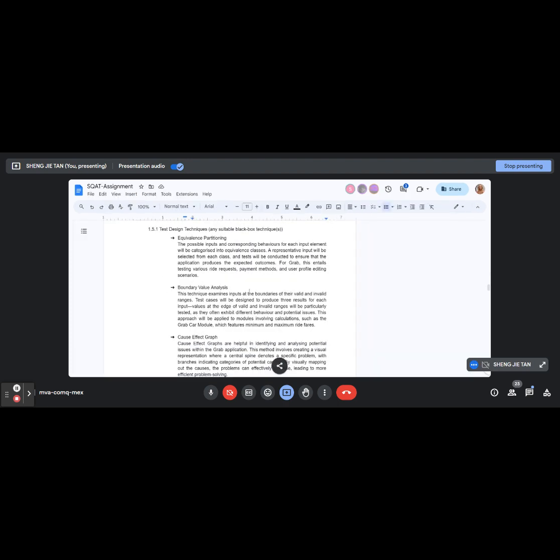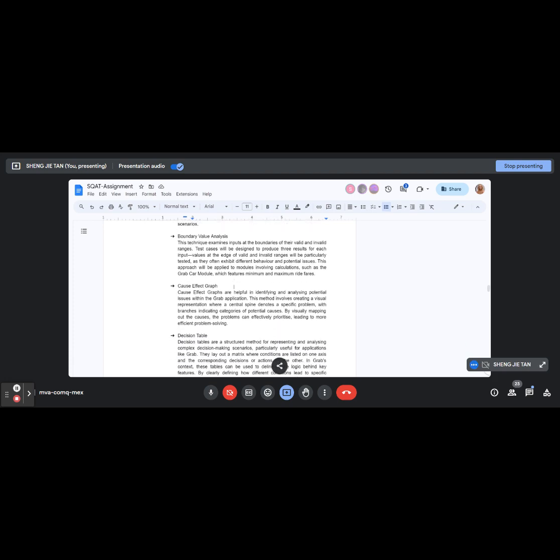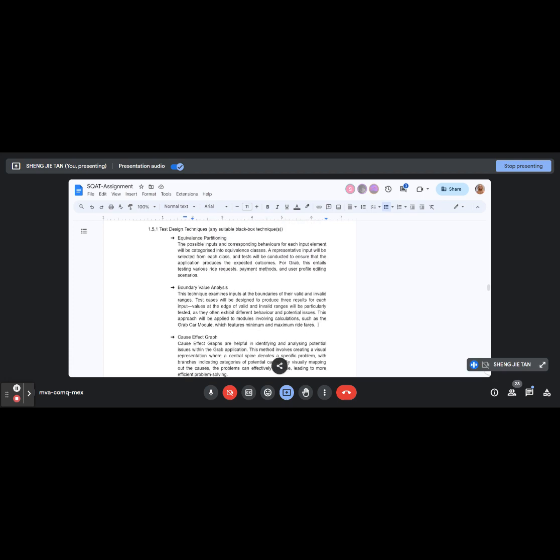Both pairs, is it? Some module use the first one, some module use the second one, is it? Okay. Better no need to talk about it. Because test plan, right, it's not like something general we need to include. We directly put what we are going to use. So if you don't use the first pair of technique, equivalence partitioning and boundary value analysis, no need to talk about it.